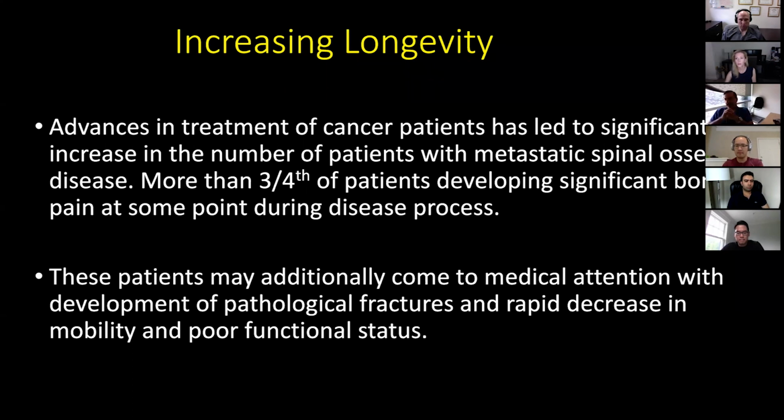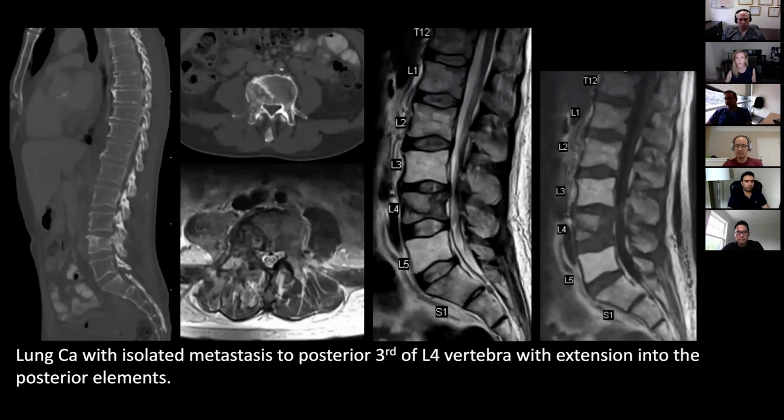But it is coming at a cost, and we are seeing more and more patients with metastatic disease now. So when it comes to imaging metastatic spine disease, this is a classic patient with a lytic/blastic mixed density metastasis involving the L4 vertebra. You can see that it's extending out into the pedicle. On an MRI, you can see that there is a paraspinal mass.